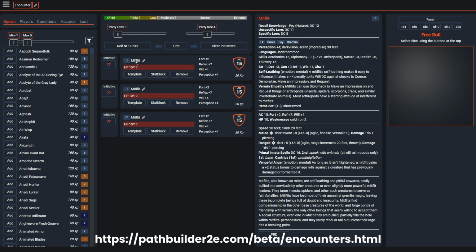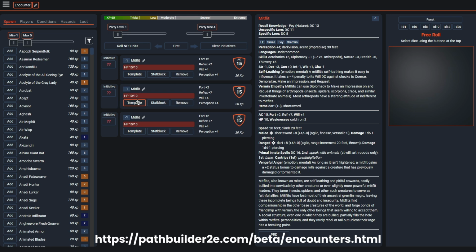Your Mifflets are creature level -1 to the party, because the party level is level 1. You can go ahead and click on the stat block and it'll give you all the information on that particular encounter. Once again, in the stat block it'll give you the AC, what their saves are, what their weaknesses are, a lot of what actions they can do and how they could react in an encounter, as well as a little bit of information about them. So it's really, really handy.